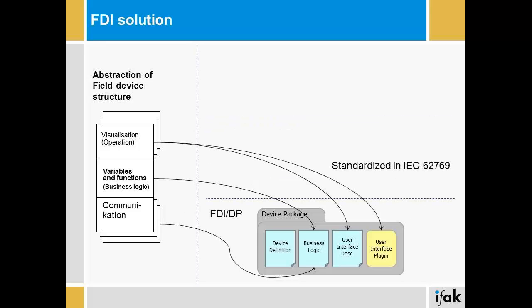Third, the FDI technology integrates these different aspects in a device package, which means that the variables, the business logic, and the communication are represented in the business logic part, as well as a little bit in the device definition part. There are additional user interfaces, which are represented either by the EDD keywords, the menus, and different symbol keywords, and it is additionally possible to represent some graphics, the user interfaces, with additional programmed parts. This is, from the structural point of view, how the three different technologies represent these three aspects. Now we have a look from the application point of view.